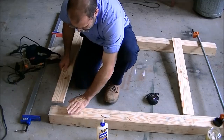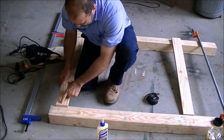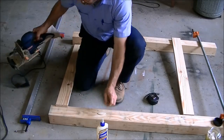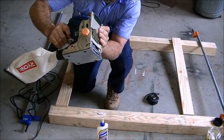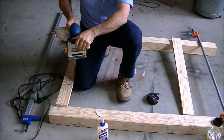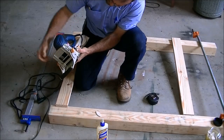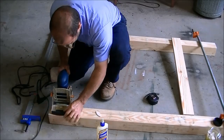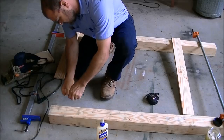Next we're going to be joining this three-quarter-inch board into the post using a number 20 biscuit. I'm going to cut a slot in here and there that match. I've got lines drawn 17 inches to the bottom here and 51 and a half inches to the bottom here. This is a biscuit cutter — basically it's got a little blade that comes out, cuts a slot in there for the biscuit to go in. You glue it in and the biscuit kind of swells and it's real strong joinery. Let's get this set to 90 degrees and three-eighths-of-an-inch depth. We'll line it up with the center and push down on it. It's really fast.